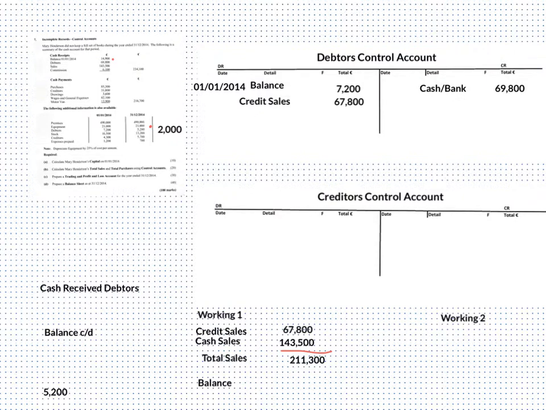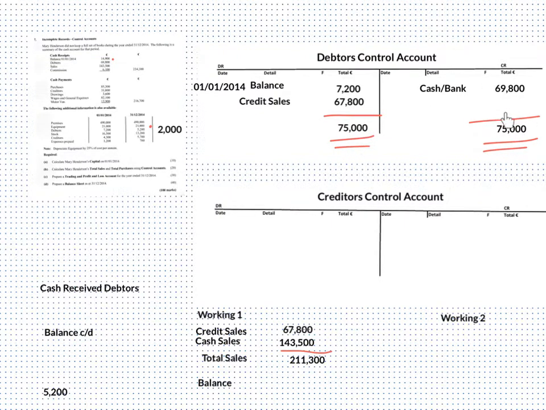As you may recall, to balance it off, we have a look at the debit side, we have a look at the credit side, and we see which side is bigger. So the debit side, we add them together, that equals 75,000. This side only equals 69,800. So we know then that our total is going to be 75,000. So we put our 75,000 here, and we put our 75,000 here. We also just have to draw our lines and total it off. So now our debit side equals 75,000. That's fine. This side does not equal 75,000.